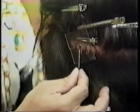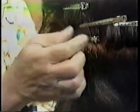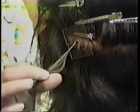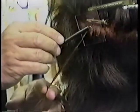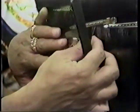You notice how nice and smooth and flat that is? Now, this time we use clear. And you see clear looks kind of white. Now, when we're doing this, we always want to make sure we're holding it down in the direction the hair grows. We don't want to have any stray hairs in there. If we do, we're going to clip them off. So I'm using a different color hair and a different color wax just so you'd be able to see it. But in the real world, you want to be sure that you use the color of hair stick that would match the color of the client's scalp hair. So now we're going to do another one.